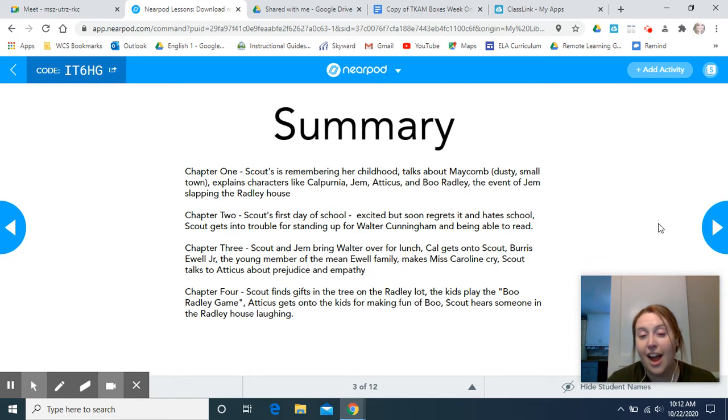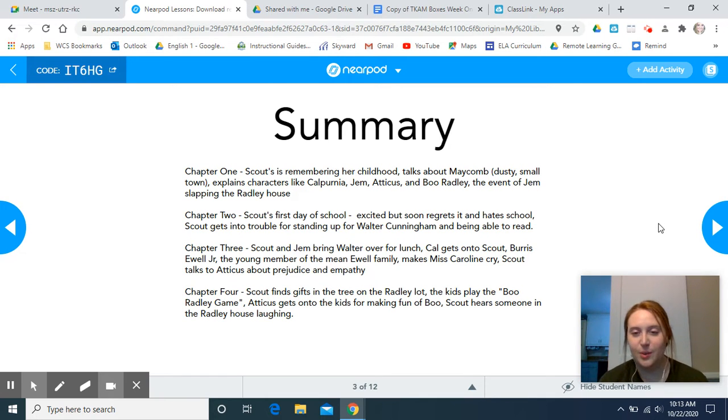But what's interesting about that interaction is we have Calpurnia getting onto Scout, which I thought was very interesting for Harper Lee. It actually helps characterize Atticus, that Atticus is comfortable enough to let somebody else discipline and help steer his children. And so we learn there that Calpurnia has a very large role in the Finch family, right? She's not just the cook, she's not just the housekeeper, she's actually helping mold Scout and Jem into the people that they are. Scout hates it, because Cal gets onto Scout a little bit more, but it's all goodwill. Scout kind of deserves it a little bit.